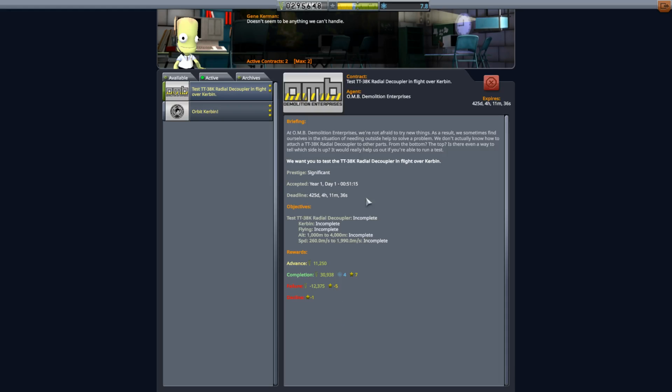I have decided to leave orbit for now. We did get orbit on the last episode, it just wasn't stable. I think we did make it once around this marble, but instead we're going to try to do some of these contracts, get money up, get research up, get new parts unlocked, and that should make our life easier in the long run. So we're going to test our radial decoupler in flight over Kerbin from 1,000 to 4,000 meters. Speed is actually very tolerant, which is nice, and this seems completely doable.